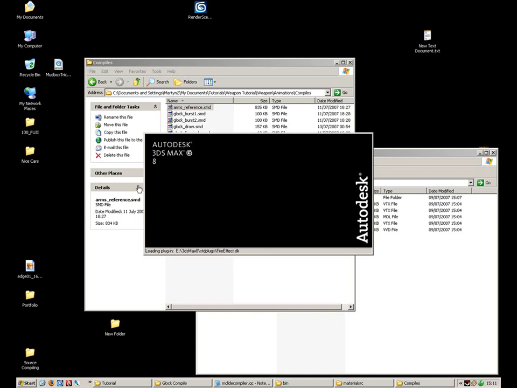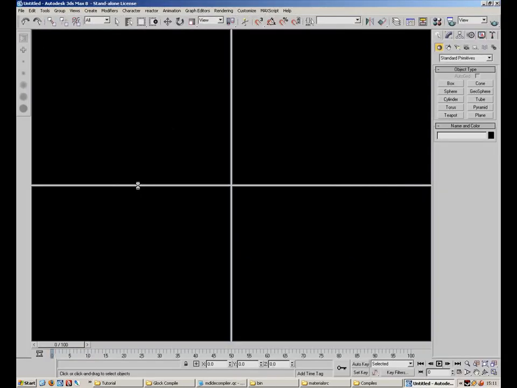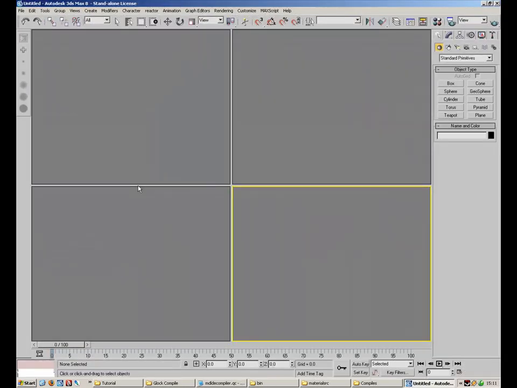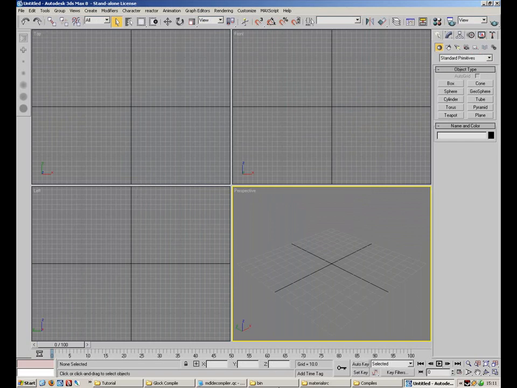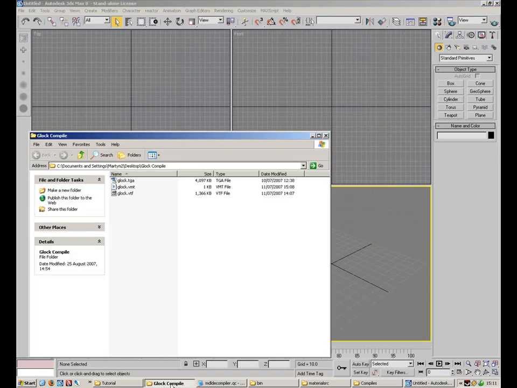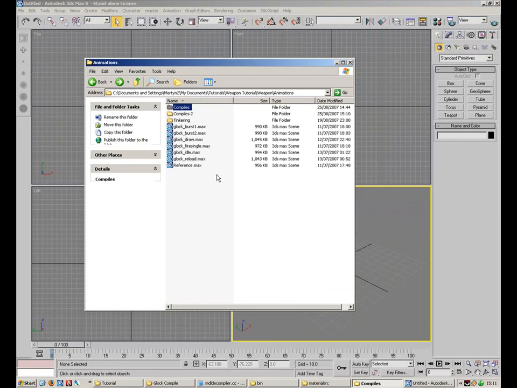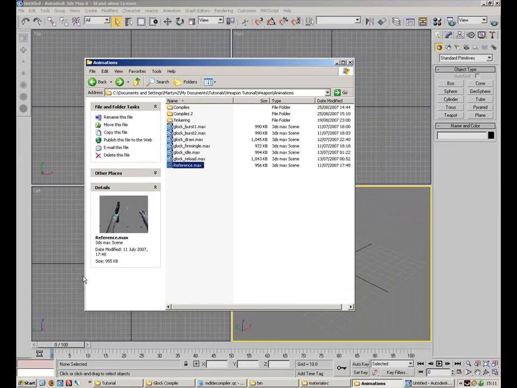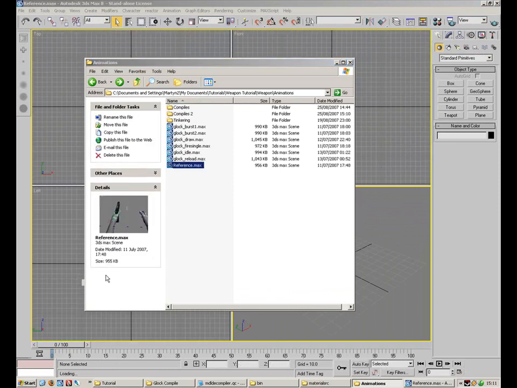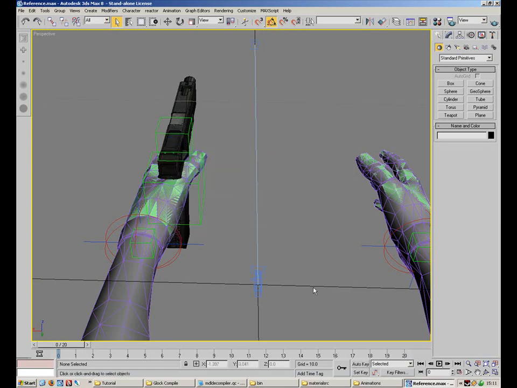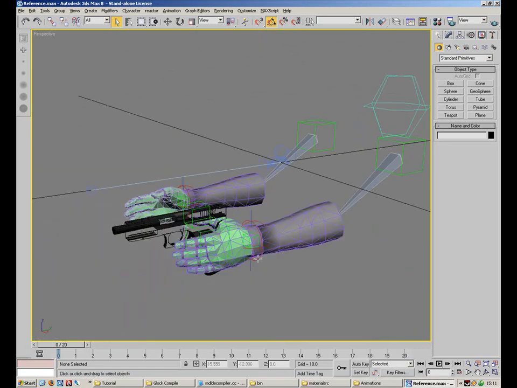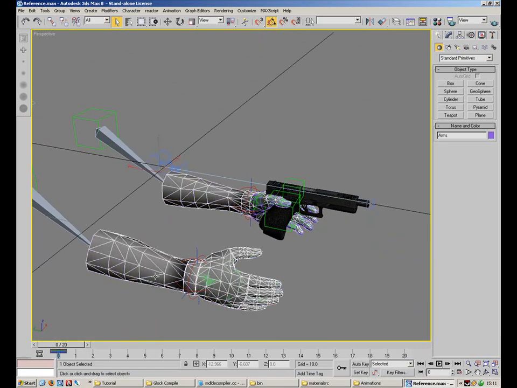Basically what I was going to do was just give you a little once over about how you need to set up the scene in the reference files. You can't just export them to get the textures working and things. So just going to reference, here we go. Open. So you're going to have a file like this. And what you need to do, the arms you don't really need to worry about.